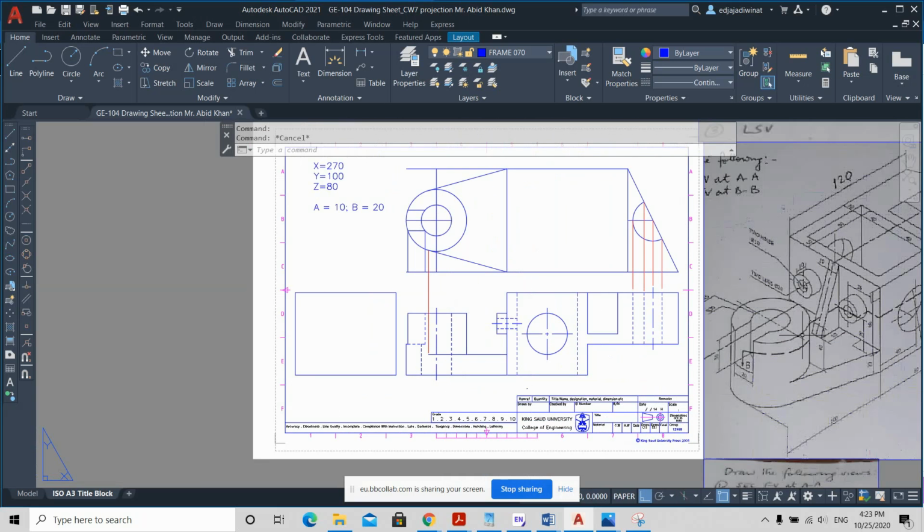What about the three lines above the top view? Which one? These two lines, this edge and that edge, for the smaller circle? And how did you obtain them? By making the center here, I have the center, which is this line, and an offset of 10, right? Yes. Thank you very much. You're welcome.